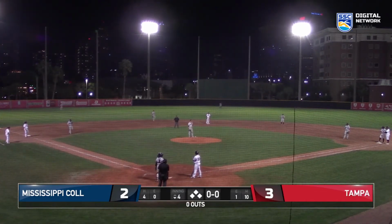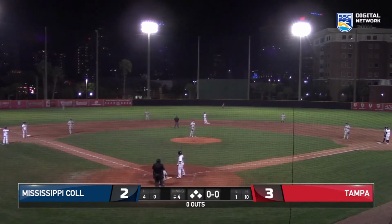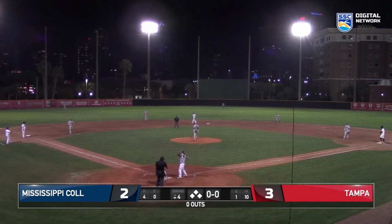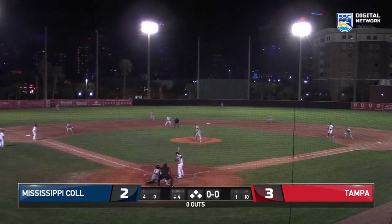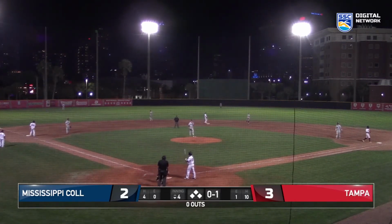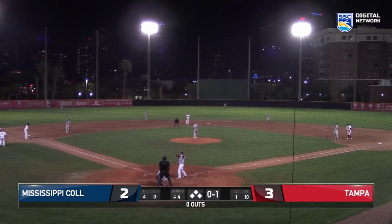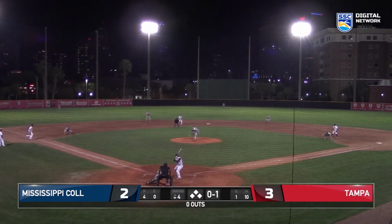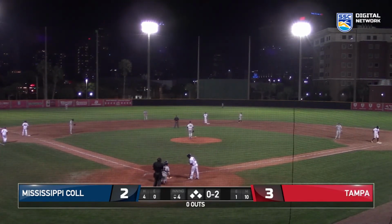Bases loaded. E.J. Cumbo, do I see number 21 appearing on the board pretty soon? I'm so scared when the bases are loaded now. I'm going to get some stats next game on what they do with the bases loaded, because they've done a good job this year. But yeah, so Spartans have a chance to try to break this game open here. No outs, bases loaded. Cumbo looks at a called strike. If I'm a pitcher, the last guy I want to see, well, the next two guys would be Cumbo or Sullivan up to the plate with no outs and the bases loaded. LeBlanc fires. Foul down the line. It is a lefty-lefty matchup, so it does favor LeBlanc here.